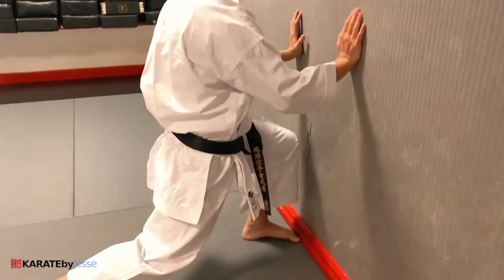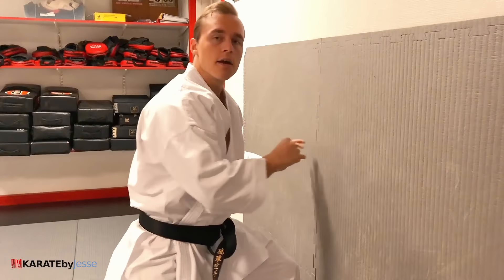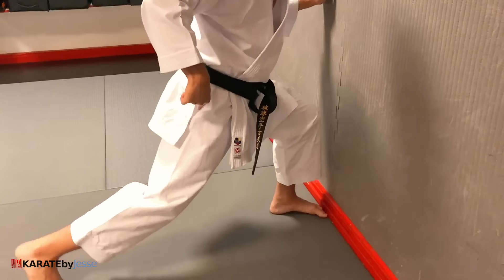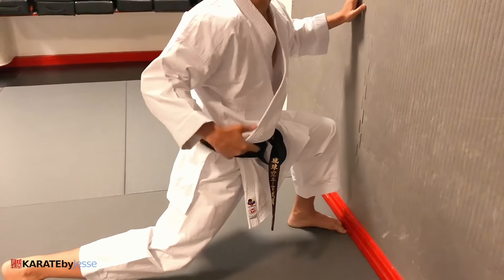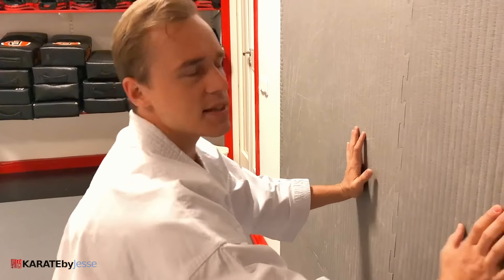I'm activating my glutes and pushing — 10%, for 10 seconds. Then you just retest to see if you can go deeper. And yes, I can, because I just improved my range of motion. I got way more flexible, and all I needed was that 10-second stretch pushing with the opposite side of the muscle I actually want to make more flexible.